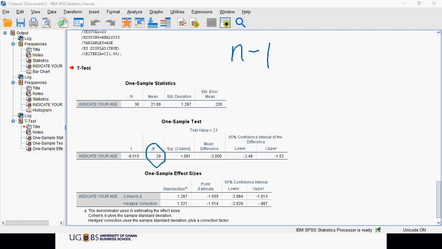That's why it is 30 minus 1, which is equal to 29. So that's why we are getting this. And then this significant figure, being two-tailed, is the p-value.